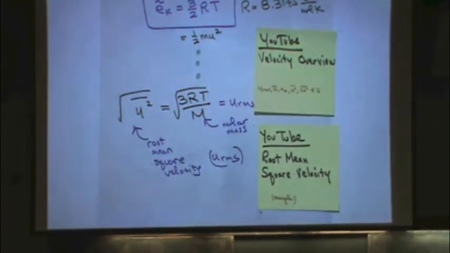Okay, let me say something about units. For this formula, and actually everything we've done so far except the ideal gas law, for everything we've done so far in Chapter 6, I would recommend using SI units. It's just easier. So I recommend using SI units for everything we've done in Chapter 6 except for the ideal gas law. It just makes life a little bit easier.